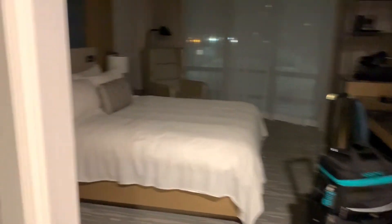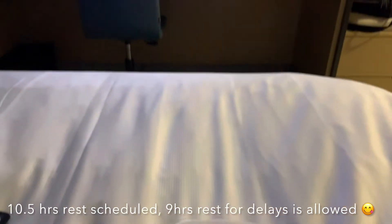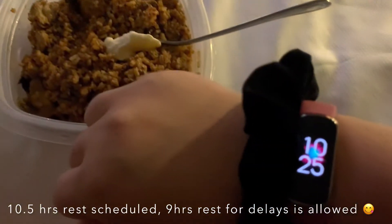We are done for the day after three flights. This is one of my favorite hotels — the Marriott in Vancouver, or technically in Richmond. So here's a quick little room tour. We only had three flights today — we had a late start but a late arrival at the end of the day. Basically we were on minimum rest, less than minimum rest. We could have called in for a few more minutes of rest, but we had eight hours and 58 minutes. By our contract we're supposed to have nine hours — but we really didn't care. So we had less than nine hours to eat, get ready for bed, sleep, get ready in the morning for work, and then be ready for the shuttle. It doesn't leave a lot of time for sleep, so that's why I'm kind of rushing here. But I am now ready for bed.